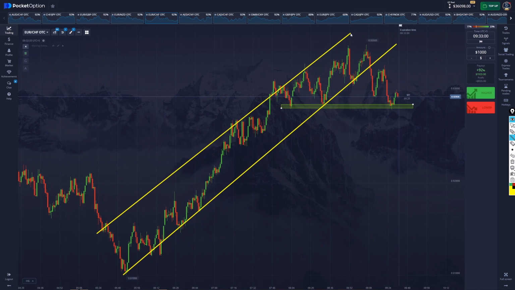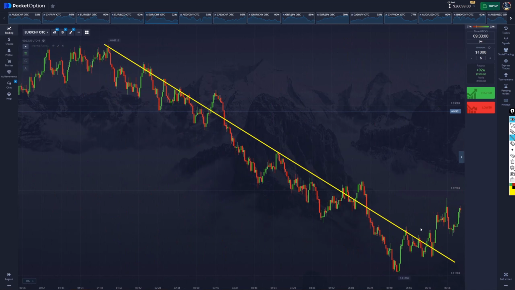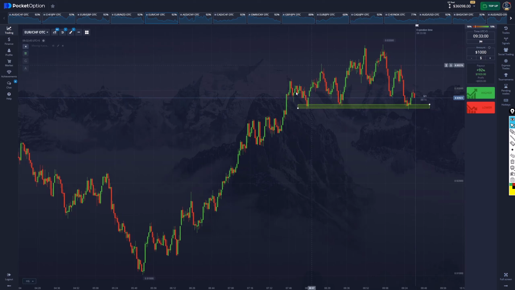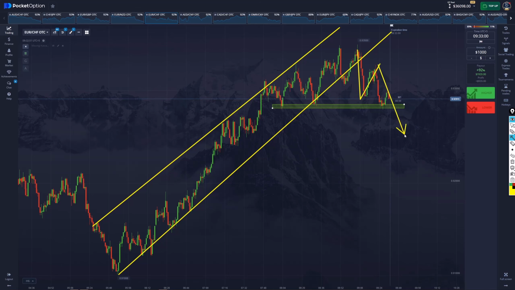And if you look at the past, when we were coming down, at some point the price tried to break this price channel to the upside. Okay, and did a pullback and then kept going up. And now again, we have broken this price channel. We did a pullback and now we probably will keep going down.